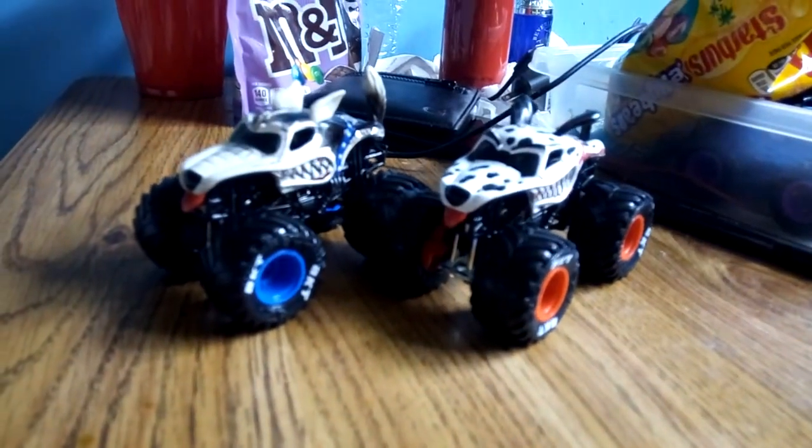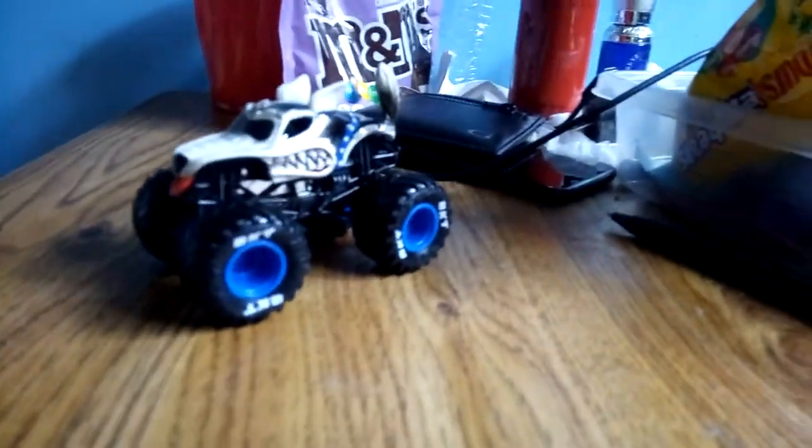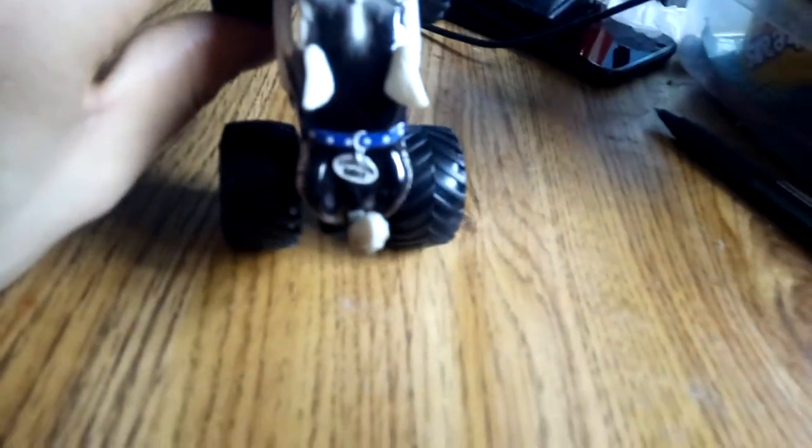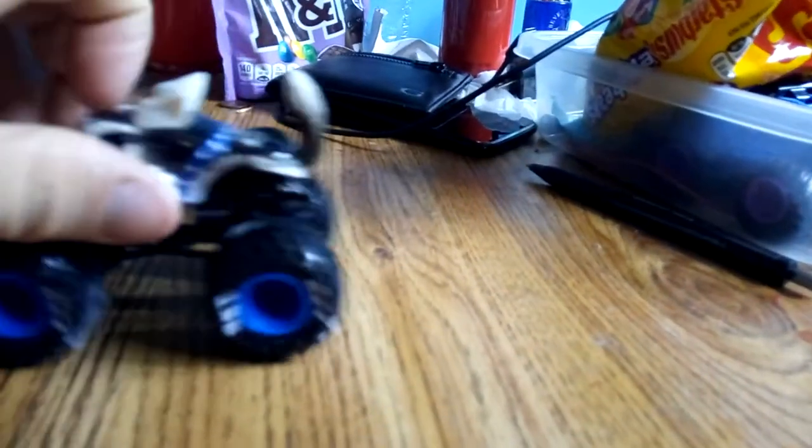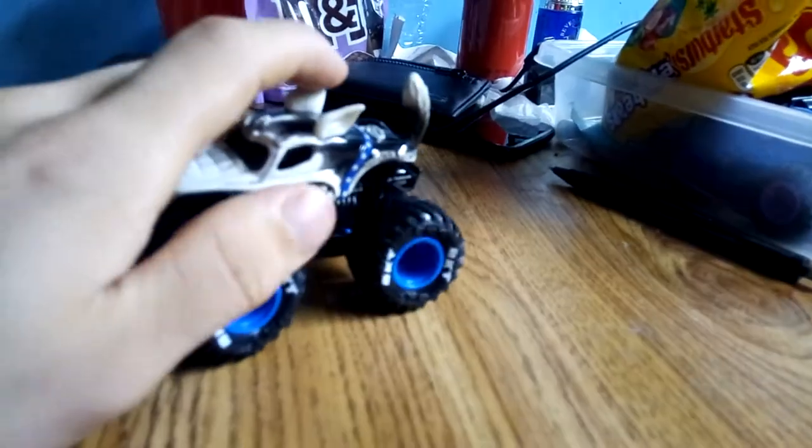Next are Monster Mutt Dalmatian and Monster Mutt Husky. These double packs did not come with minifigures. Monster Mutt Dalmatian looks the same with red rims and BKT printing, pretty much the same as my other one. Monster Mutt Husky is the one to focus on — blue rims, based on a husky dog with the husky tail on the back. It says Monster Mutt Husky on the tag. The ears are up like they should be; I love the design of this truck. It really stands out. Love how they made different Monster Mutts this year with Poodle and Husky.